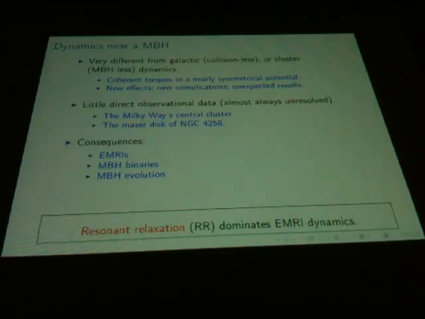In many cases, close enough to the black hole, the system is collisional. That is, two-body interactions occur at a rate that is so high that they dominate over the volume average potential that is supplied by the black hole and the stellar system around it. This is quite unlike galaxies, which as a whole are collisionless. And even though the stellar distribution around the black hole peaks toward the center and the densities can become extremely high, many orders of magnitude higher than they are around the sun.